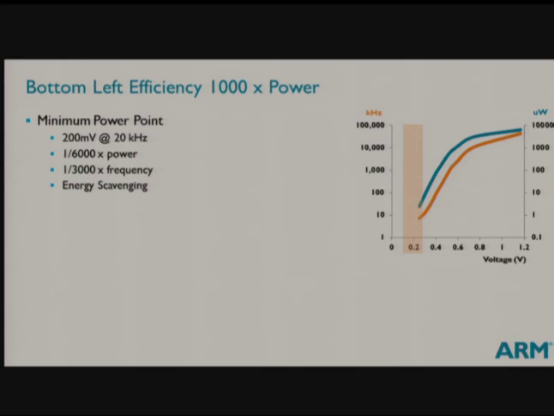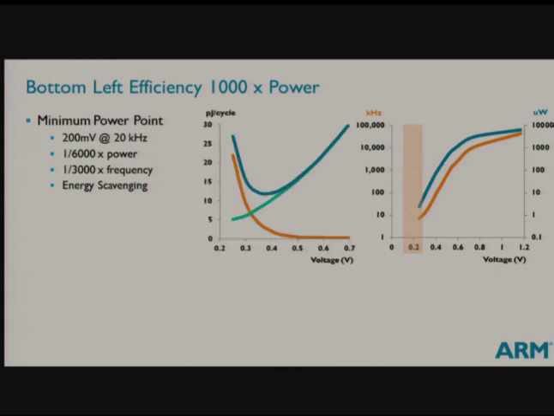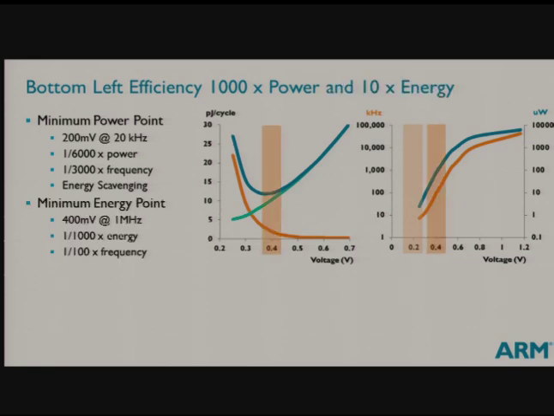But if you, of course, want the minimum energy point, you have to put in leakage, you have to put in what your runtime is, and at that point it turns out that obviously the right place to be is near rather than sub-threshold, and your minimum energy point then is probably around 400 millivolts. And you get 1,000th of the energy for 100th of the frequency. It's an interesting place to be. So energy scavenging moves into maybe battery operation at that point.